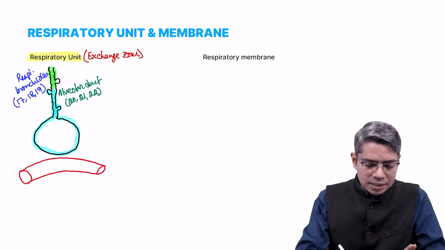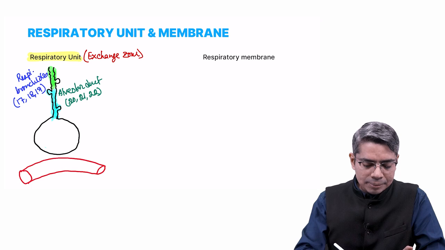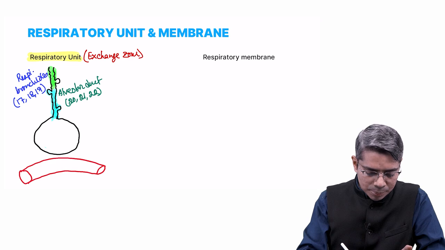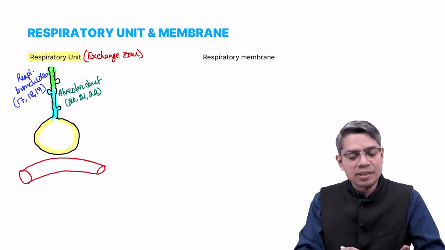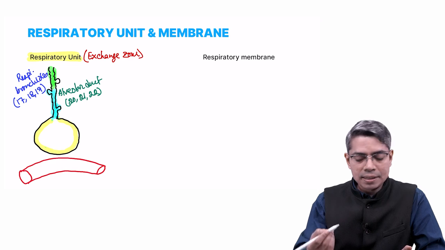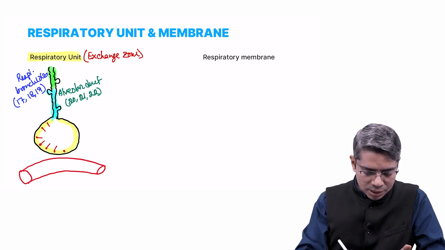Now, during the discussion of the surfactant chapter, we discussed that the alveoli contain a little amount of water at the inner lining. This water will give rise to surface tension, and to decrease that surface tension, we have the surfactant in the inner lining of the lung. So the surfactant molecule will also be present here, right? So this is the water molecule with the surfactant.